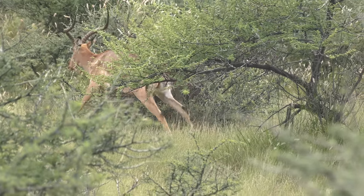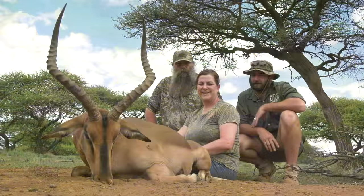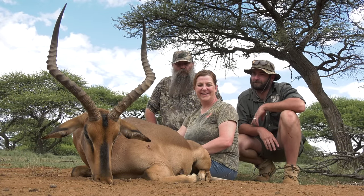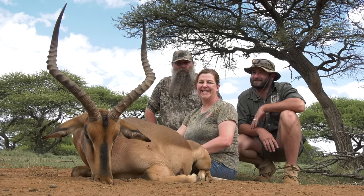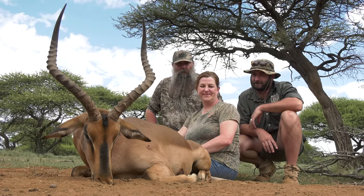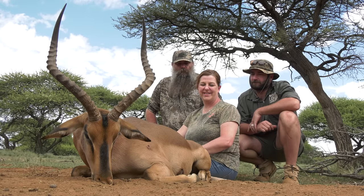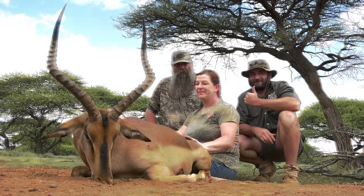I can't be happier for you for this beautiful Impala and for keeping up and carrying that lead wood rifle of mine all the way. You are a trooper, to be honest. But congratulations once again on your first animal in Africa. Well-deserved animal, to be honest. And yeah, can't wait for the next one. Good job, babe.